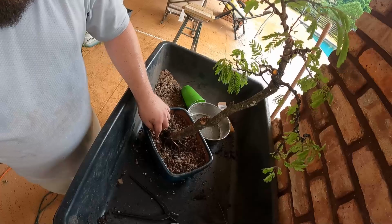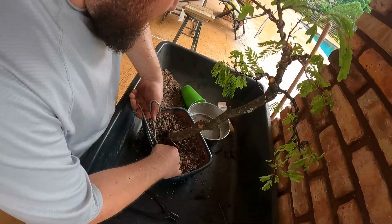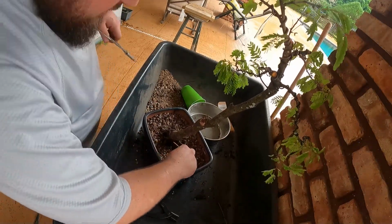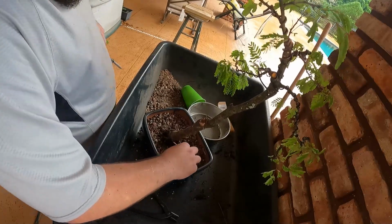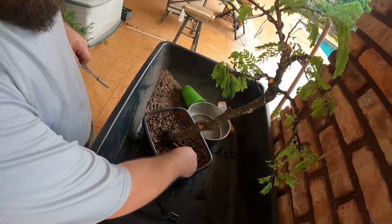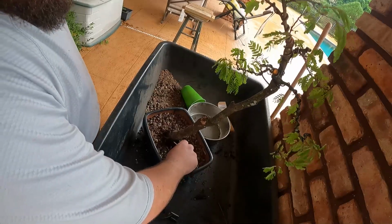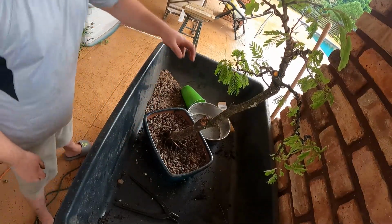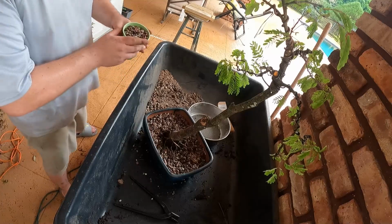Go and make sure all these are laid out where I want them. Get those back a little bit more. Actually pull this out. Lay it. Fill it in with more soil, hit it with some fertilizer, and it's done. Well, and water it in.